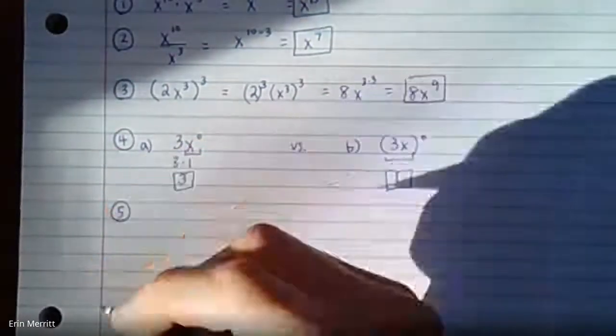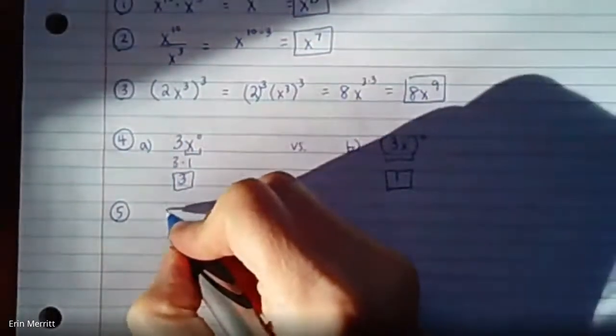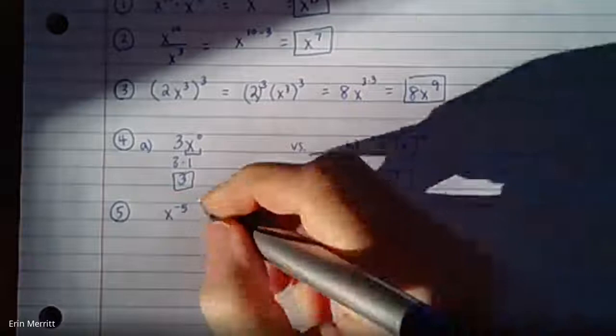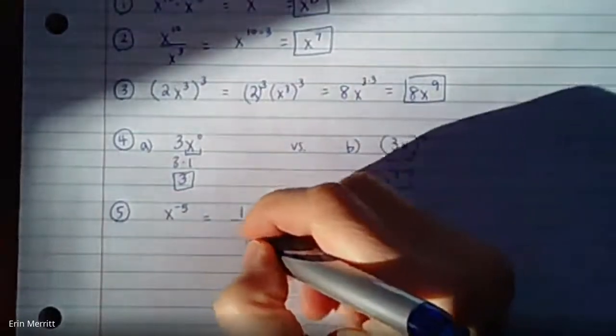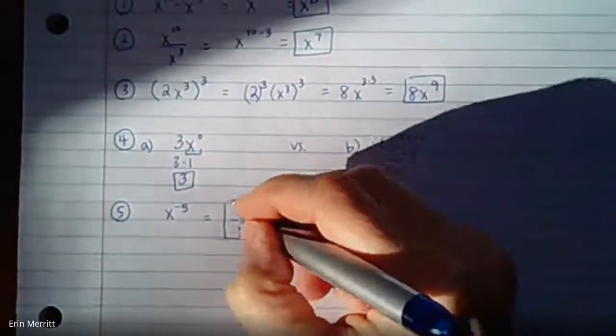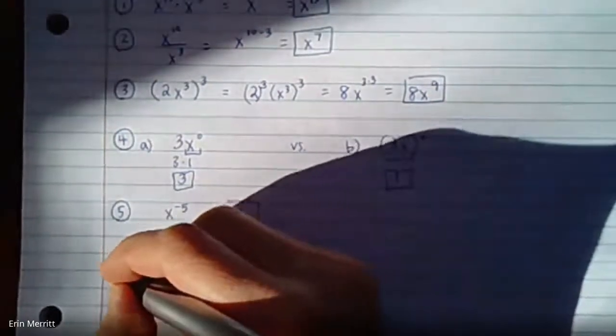All right, we got just a couple left to talk about. For number 5, let's see. What rules did we not hit? Ooh, the rules for 7 and 8. Those are definitely kind of key ones here. All right, if I give you guys x raised to the negative 5th power. All right, something as simple as that really just means, flip it on over. X goes to the bottom, and now it's raised to the positive 5th power. Done, easy.